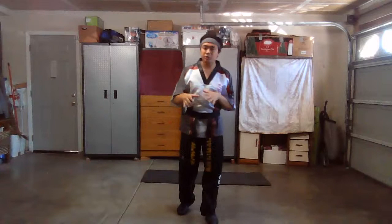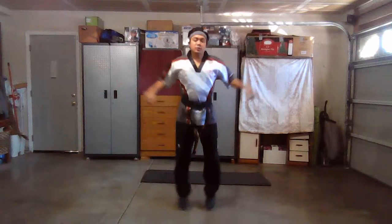And stop. Remember, we have our starfish jumping jacks, but we switched it up a little bit on Tuesday. Instead of putting our arms out straight, we're going to bring them out forward like our swimming arm motion. Remember that? We're going to do that, and at the same time keep our legs the same, opening and closing at the same time. Ready, and go. Good job, kids. Now we're going to go straight to our starfish jumping jacks. Open up those arms, ready, go. Good job, Little Dragons, and stop.